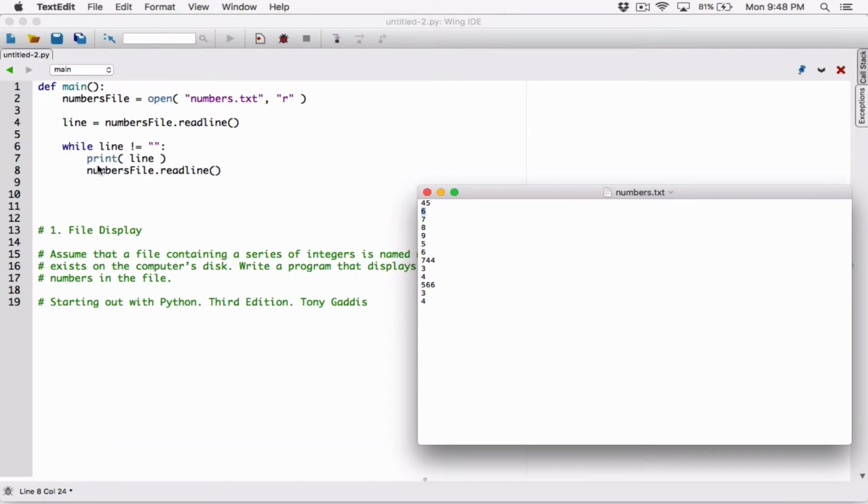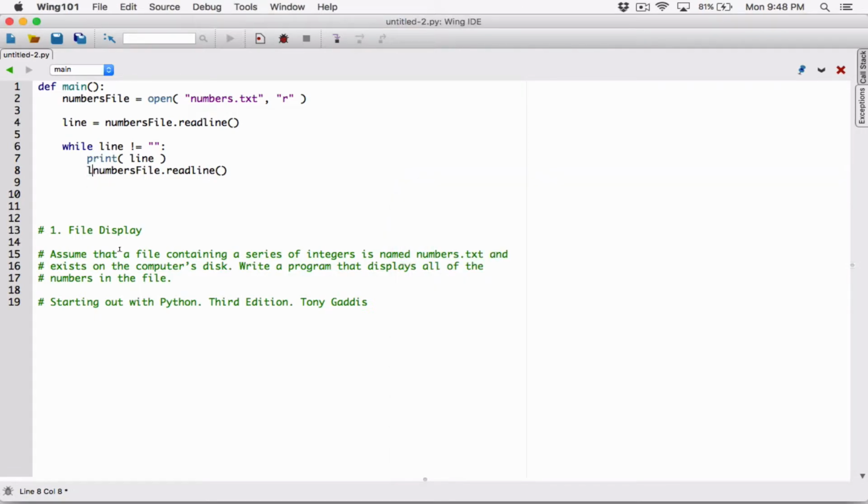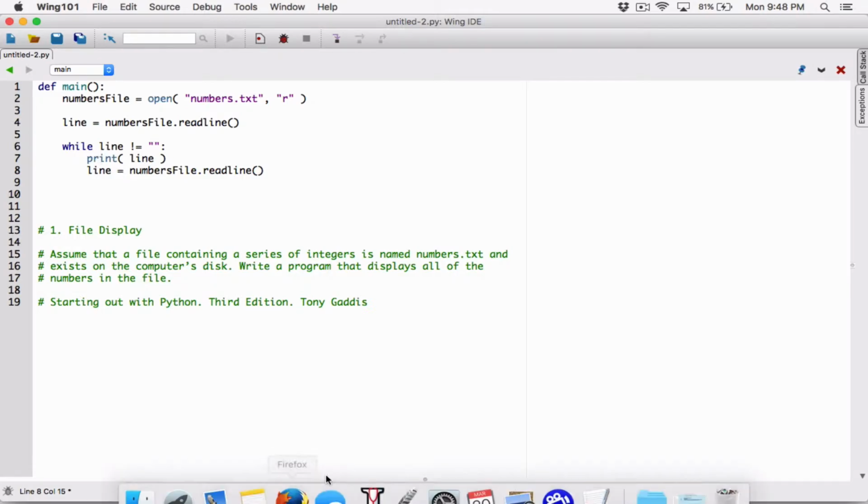And once you read 6, we need a place to store it. So I'm going to store it in a variable called line. It doesn't matter if this is the same name, right? This is outside of the while loop. It doesn't matter. This while loop will keep on going. We are just overwriting the content of it, right? Because it's the while loop. Anytime we read a new line, the contents are going to change. It doesn't matter, all right?